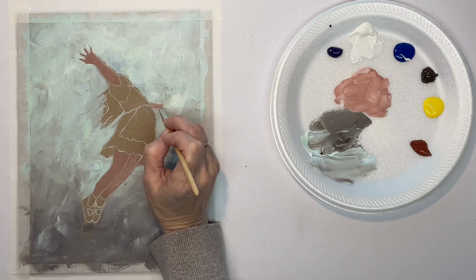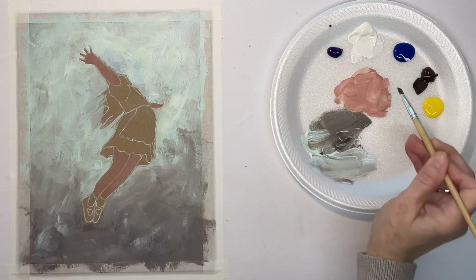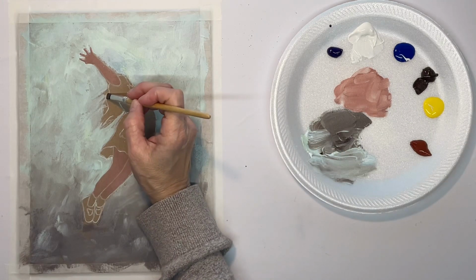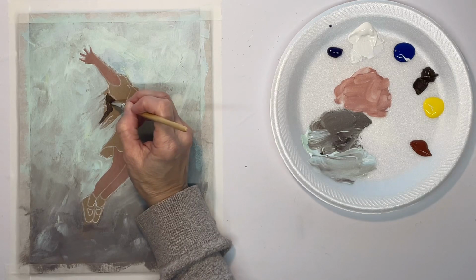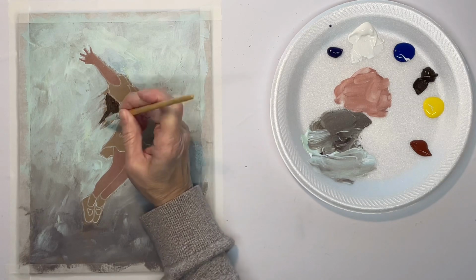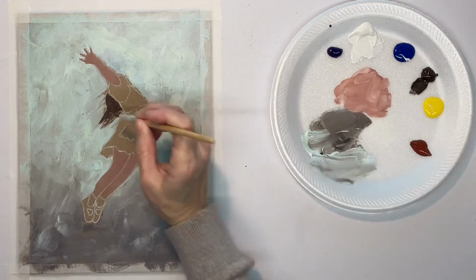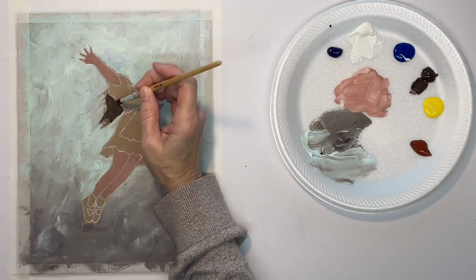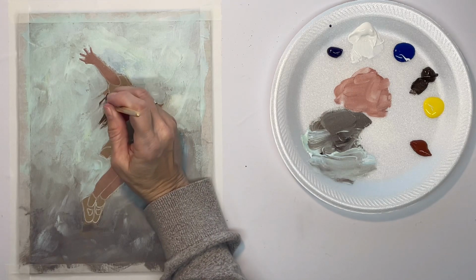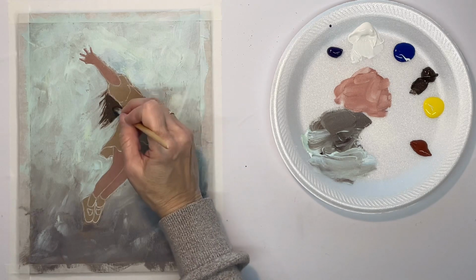So right now, I just want to block in all of my base colors. So, again, the skin tone. And now the hair, the base color is just going to be the raw umber. And I'm just using a small, flat, synthetic brush for this, because we're not looking for detail. We want this to be very loose and free.